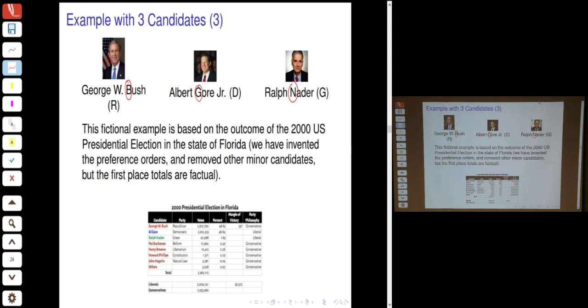And in very close elections, these kinds of problems come up, that someone gets the plurality of the first place votes, but not a majority. And then it might turn out that the second placed candidate in terms of first place votes, the losing candidate, can actually be preferred to the winning candidate by a majority of the voters, and this sort of complication can come up in close elections involving more than two candidates.